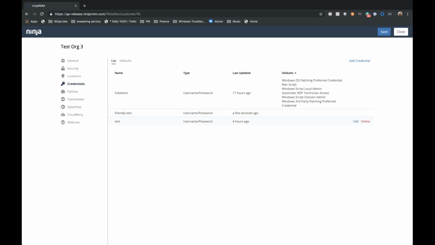And when we're taking various actions, like passing down a script, for example, you have the option at this point, and I'll show you this in just a moment, but you have the option of selecting whether you want a script or an action to be taken utilizing a specific credential.